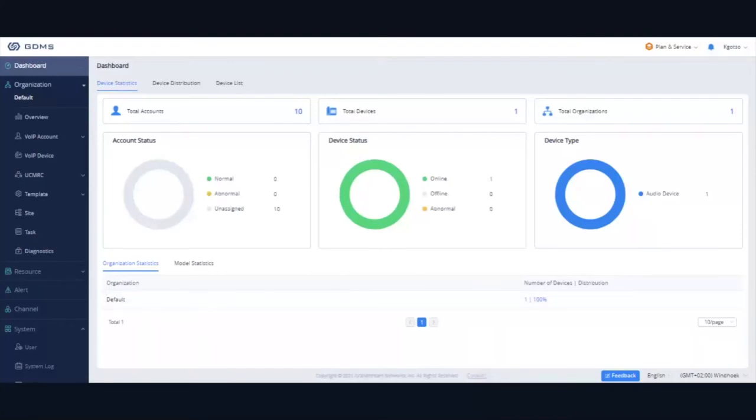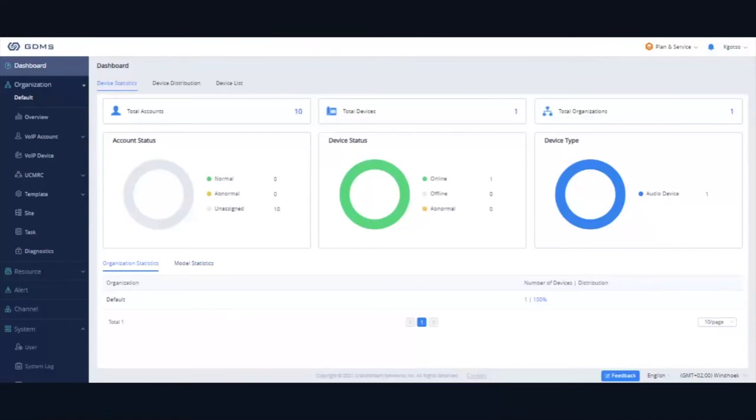But the 2100 series, the GRP series, the DP series, and the Wi-Fi phones are all supported for onboarding onto GDMS. Currently, I am of the belief that once we get sufficient queries on the earlier GXP series, especially the more common models, we will see the platform being upgraded to start supporting those models.